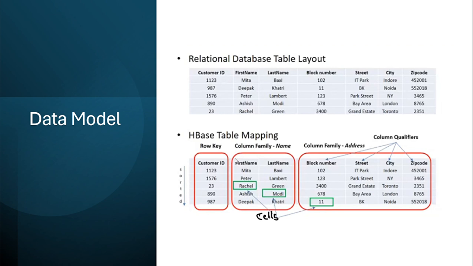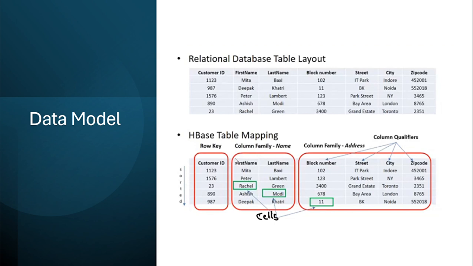Now we have a customer table in RDBMS, as you can see, and its corresponding structure in HBase. You can observe that customer ID, which is a primary key in the RDBMS table, becomes the row key in HBase. Then you have column families, which are groups of related attributes.